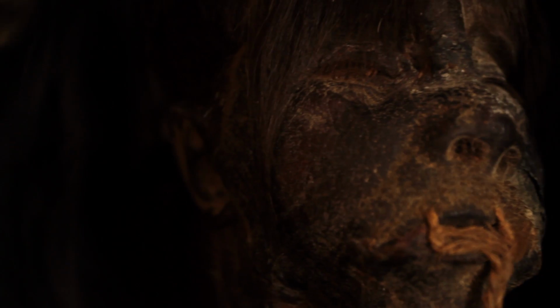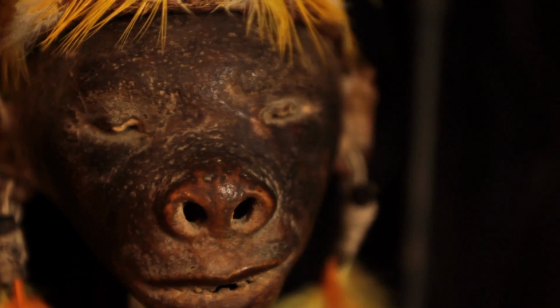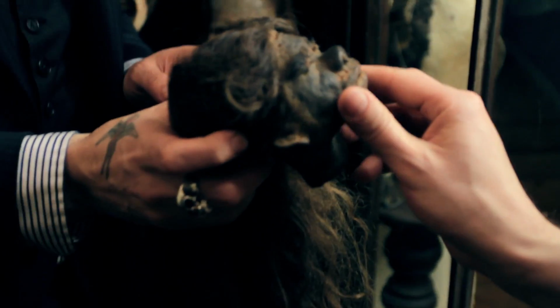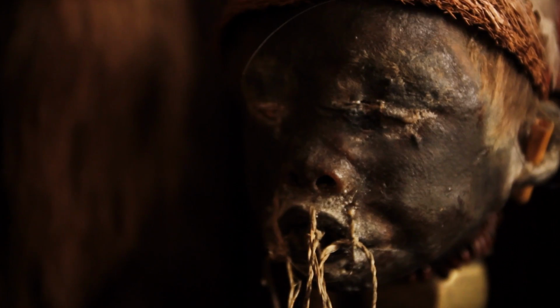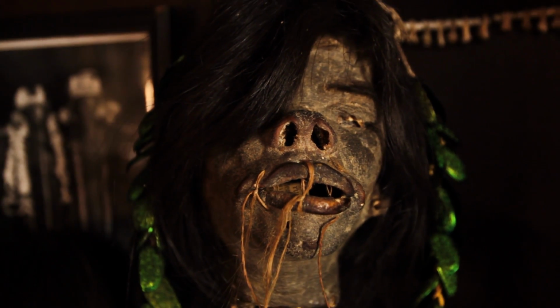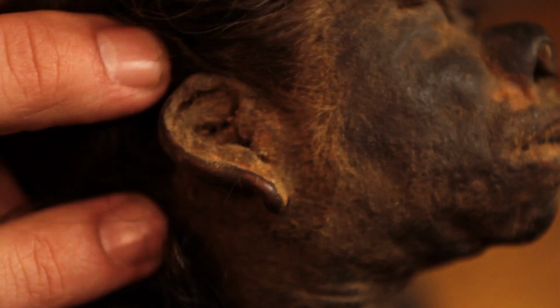The basic process of shrinking a head is you go cut the heads off of your enemies in the neighboring village, a neighboring tribe, and you essentially just skin the skull, toss the skull away, sew up the back of this thing, usually sew up the eyes and put pegs through the lips so that everything is shut. Then you go into the actual curing process. You cure this by putting it in simmering water and then start to dry it. And as you dry it, it starts to shrink.